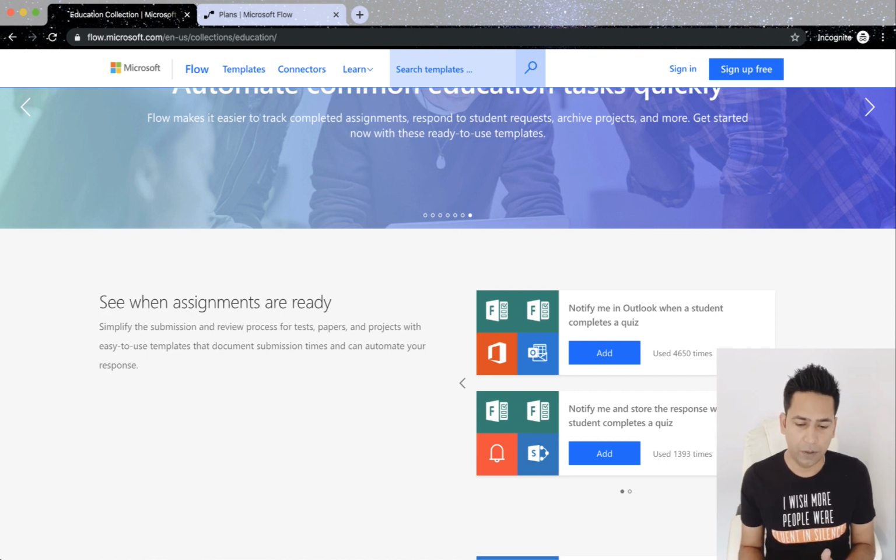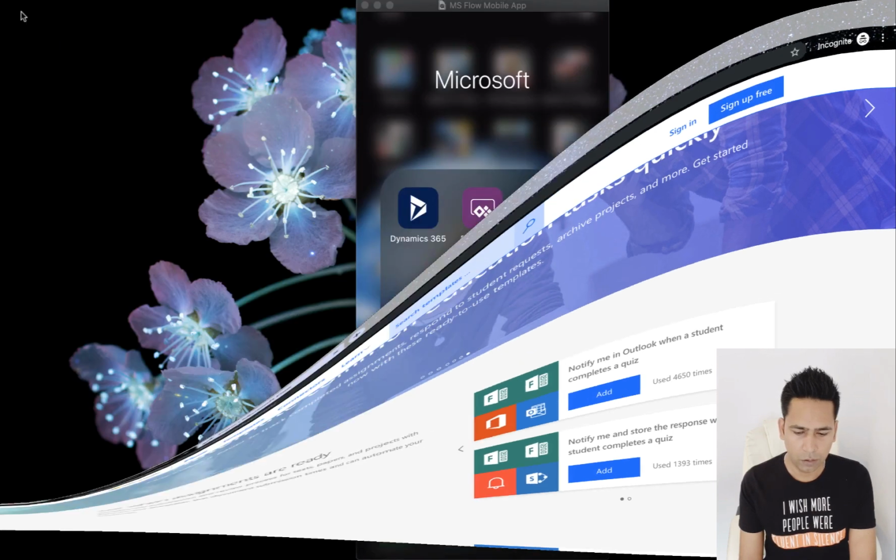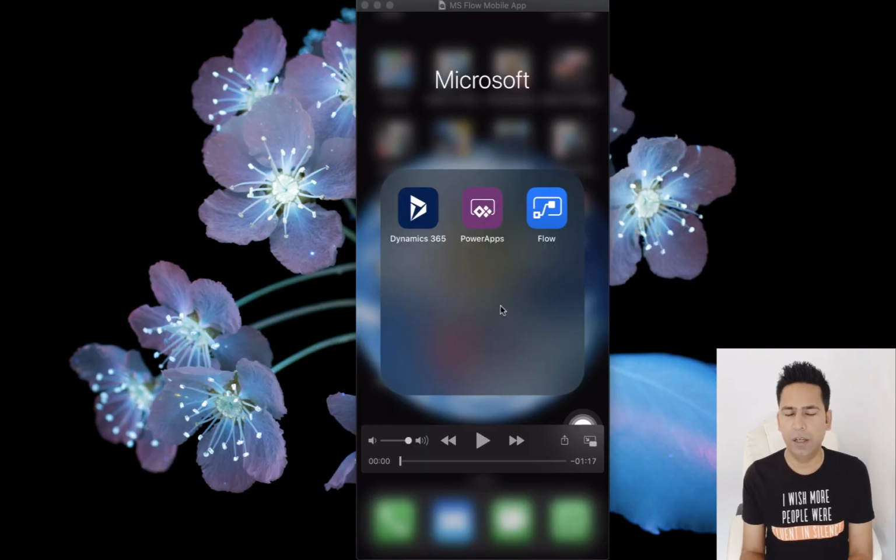That's one of the very cool things Microsoft has done, because you really don't need your laptop or desktop or anything like that. You just have your mobile. You can do everything from there. And that's very handy. Like if you need a quick flow, which is short and simple, you can do it probably in 5 minutes from your mobile itself. So we will look into that now. So that's my screen recorded from my mobile. I will just play that video.